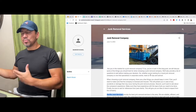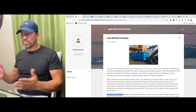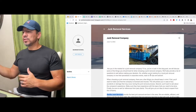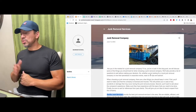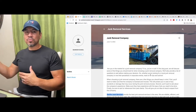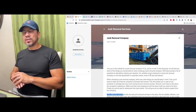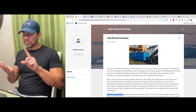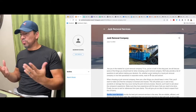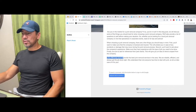So I start creating 20 to 30 Web 2.0s pointing back to the website. You can outsource all of this on Fiverr or Legit — just order Web 2.0 services and get them built out pointing back to your website. But you can't do them all in one shot — you have to do maybe two, three, or four a week, then four the next week, then six, then two. It's got to be spread out to look natural. That's what I start doing after I finish the press release, citations, and social signals — building Web 2.0 links pointing right back to a business like Gorilla Junk Removal Services.